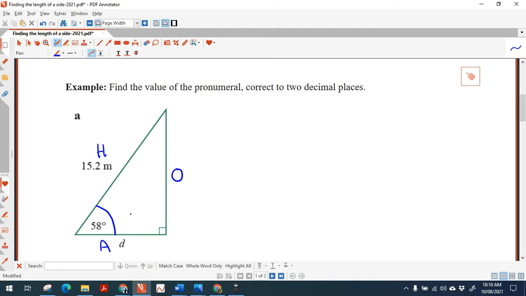Now, we're really only given information on two sides here. We're given information on the adjacent side, and we're given information on the hypotenuse. So there's nothing on the opposite side, so we're just concerned with the adjacent and the hypotenuse. Now, if you remember, we had this little word, SOHCAHTOA, to help us remember the formulas. Now, if you look at the A and the H there, we come over here, A and H, that means we must be looking at cosine. Cosine is adjacent divided by hypotenuse.